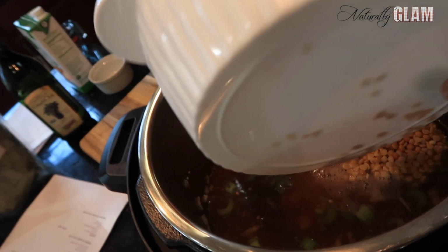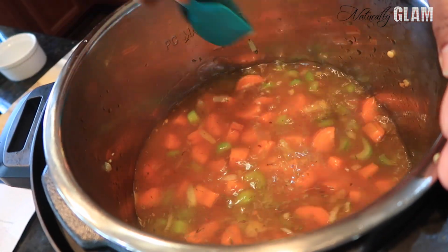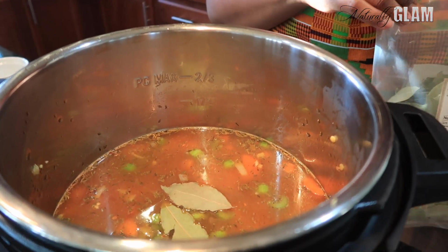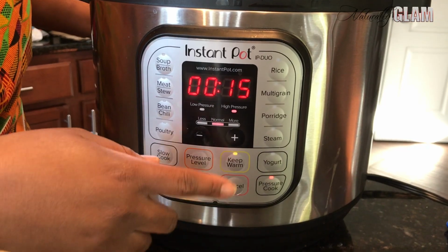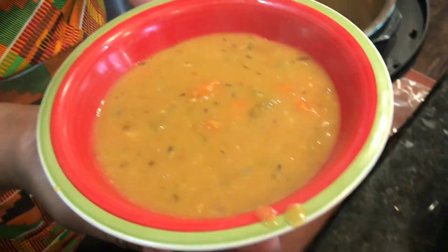Then she adds the yellow split peas. Stir that up and make sure it's all mixed together well. Add a couple of bay leaves, then close up the Instant Pot and set it for 15 minutes. And it's done. The texture is definitely baby friendly.